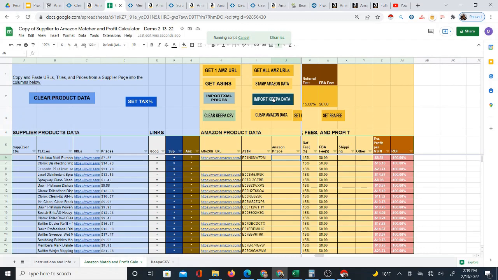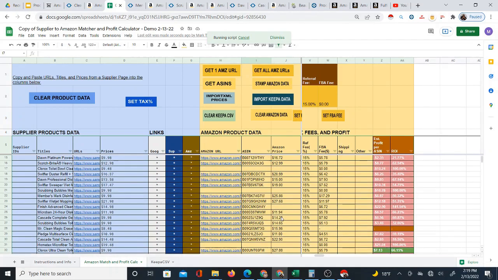The way it does that is with formulas that reference that sheet, using the ASINs to pull out the prices and the FBA fees.